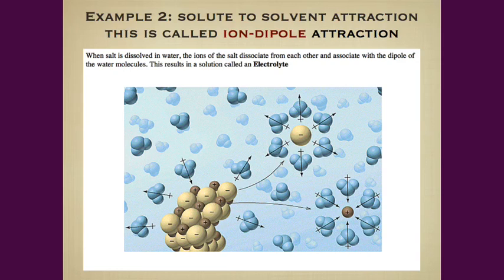When you dissolve an ionic substance like salt in water, the reason that the salt, or the solute, dissolves in the water has to do with an attraction between the ions and the polar molecule, which is the water. And this is what allows the sodium chloride, or whatever ionic substance you're looking at, to dissolve into the water. So this kind of interaction involves an ion and a dipole, and so that's called an ion-dipole attraction.